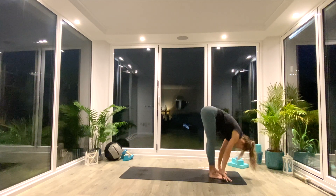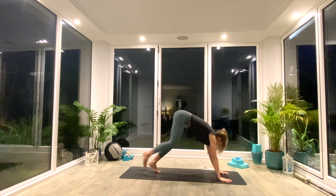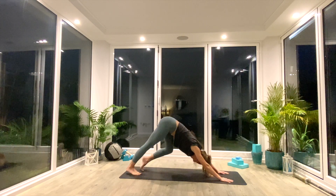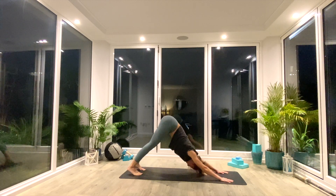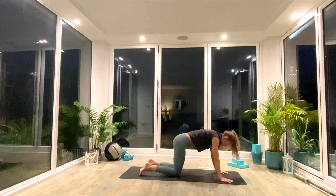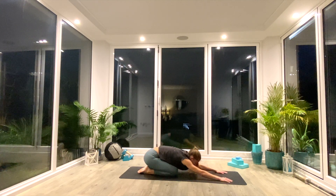And come all the way down into your Uttanasana forward fold. Then walk the feet all the way back to the back of the mat, find your down facing dog, and we'll begin our cool down section. Just take a moment there to pedal out through the feet, you might want to pulse through the shoulders. And then when you're ready, just slowly come down onto your knees, sit back on your heels and find extended child's pose — forehead to the floor, arms out in front. And just take three deep breaths.